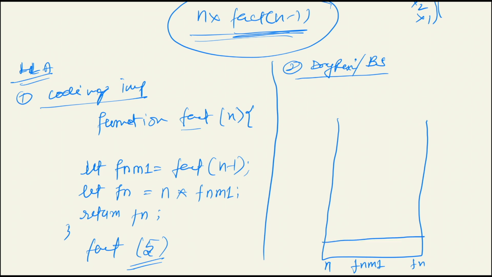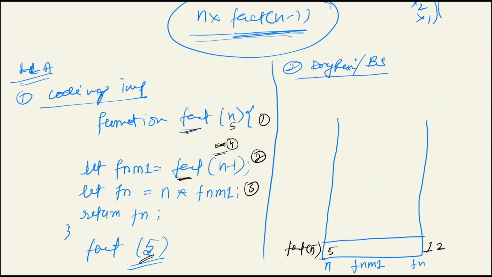One more thing, we will number the lines: line number 1, line number 2, line number 3, only for understanding purposes. When we pass 5 as n, n will be 5 in line number 1. Whenever it reaches line number 2, it will execute line number 2. Firstly we call fact of 5, and then when line number 2 executes, it calls fact of 5 minus 1, which is 4.